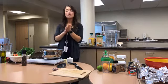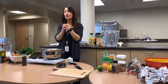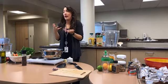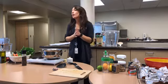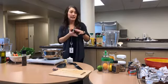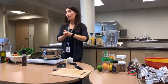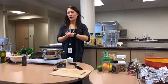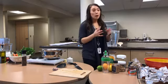Okay, so next we're going to make more of a light and refreshing side dish. A lot of Thanksgiving dishes can be kind of heavy and energy dense or calorie dense. So we're going to be making a carrot salad. Usually carrots at Thanksgiving are glazed with butter and sugar. We're actually going to keep them raw. They're not going to be cooked.